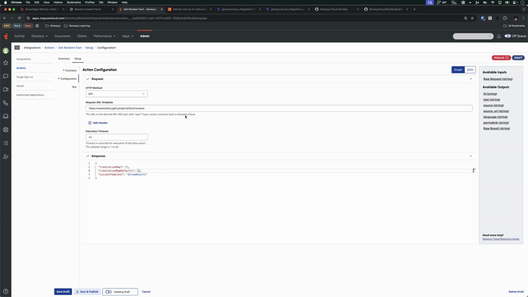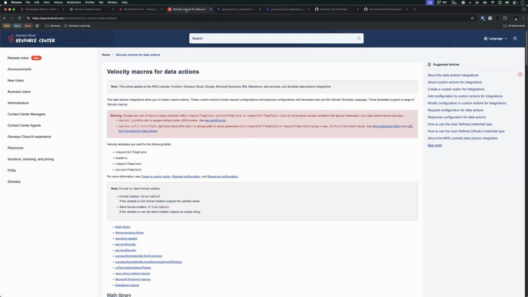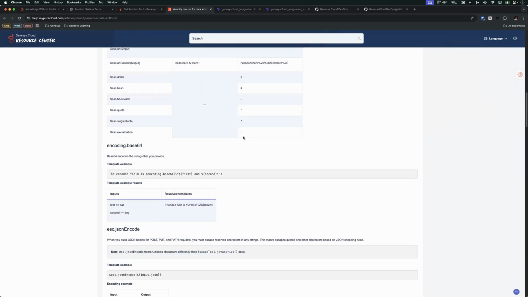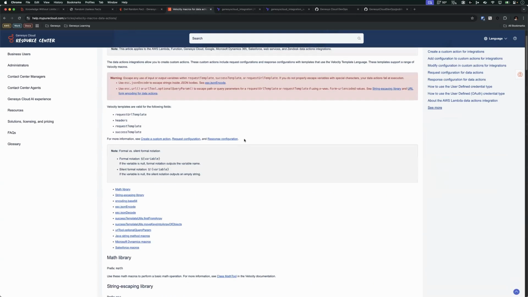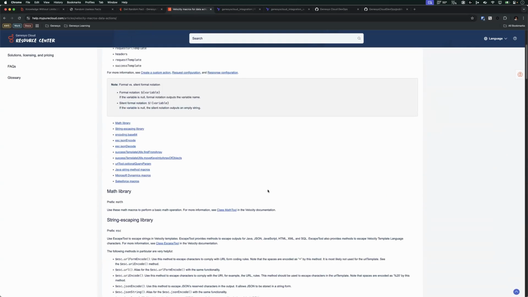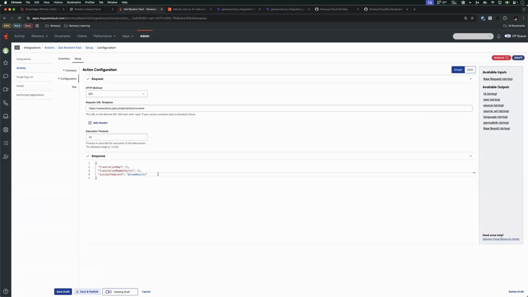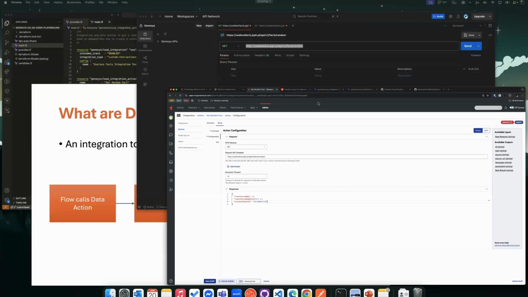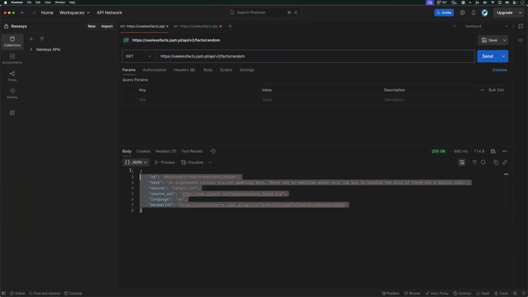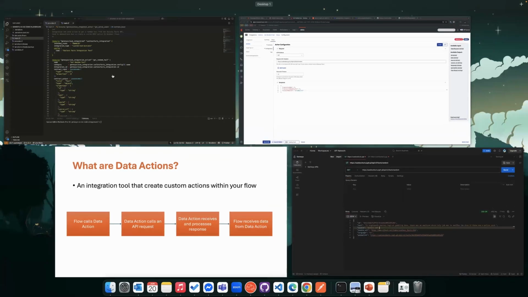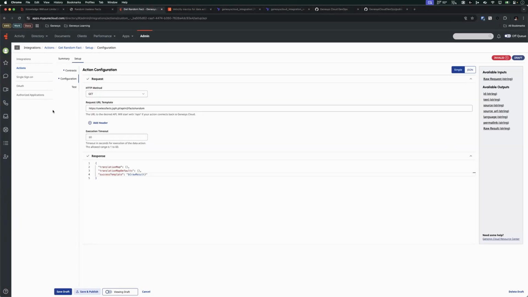You can know more about it in this article at the Genesys Cloud Resource Center, which I've put the link to in the video description, where you can use some utils to map it out to form the final output to the one that you've defined in the contract. For our demonstration, I've just put here the raw result, since the one that we got from the useless facts is the same as the one that we've defined in the output contract.